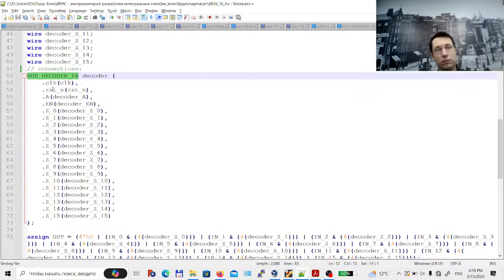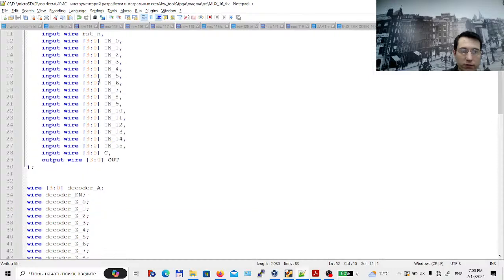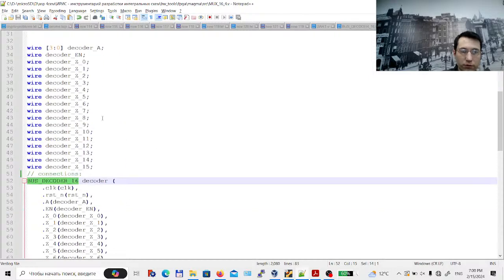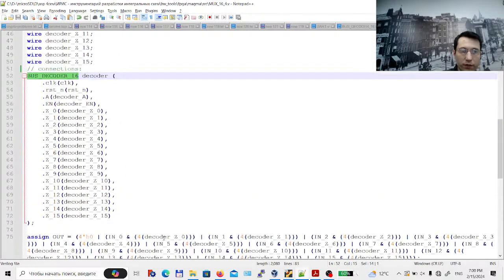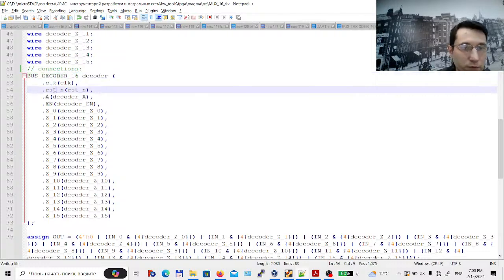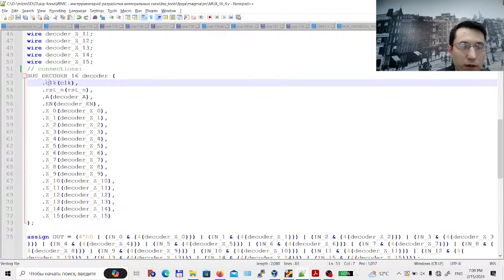Just imagine that we predefined the bus decoder before this, and we are trying to connect our environment in the current state with the previous inner device. These are the following commands. We have to connect clock with the clock wire, reset with the reset.